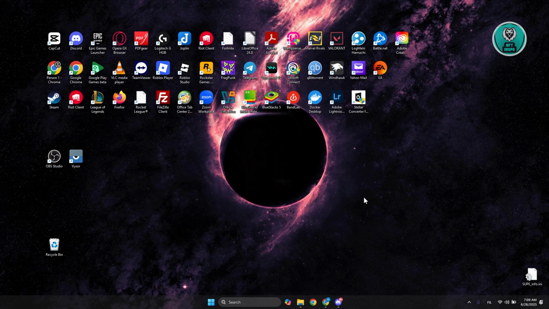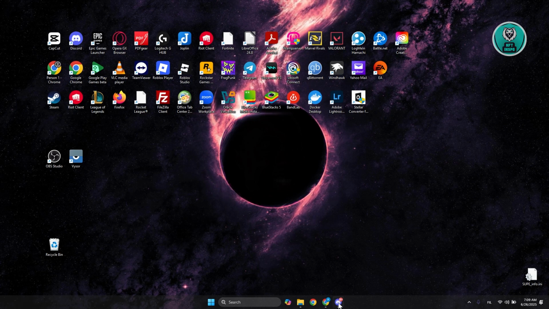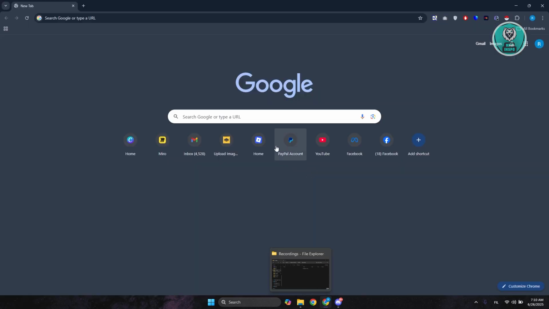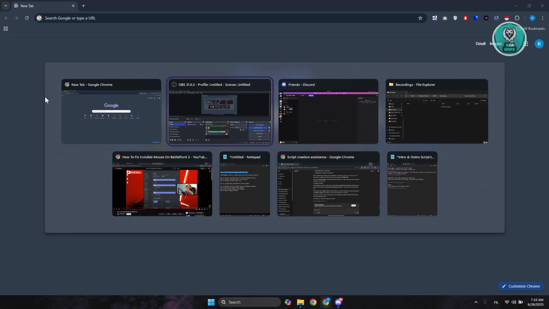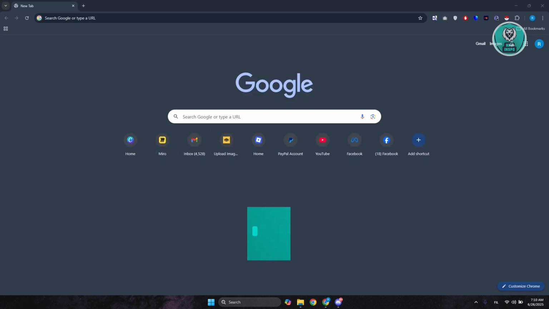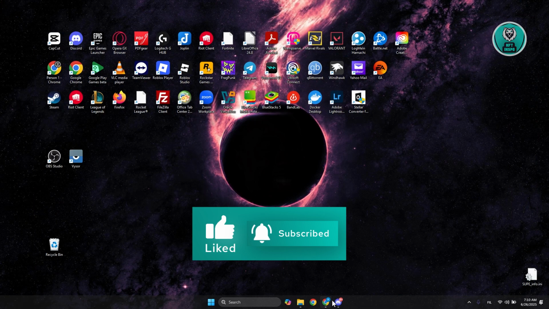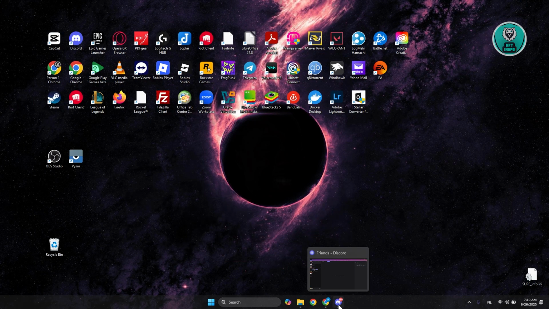So the first thing that you may want to do here is use Alt Tab on your keyboard. Now, what Alt Tab does is it basically switches your window. Sometimes switching windows this way can actually solve your issue. So just press Alt and then Tab on your keyboard and switch to a different window here. And basically go ahead and click Battlefront at the very bottom here and see if that solves your issue.